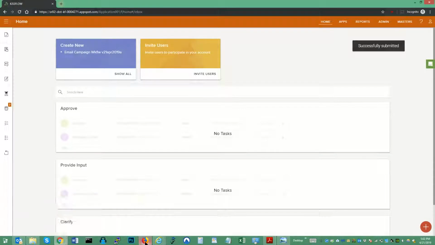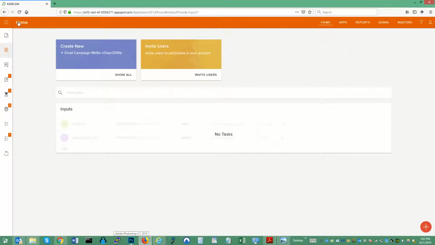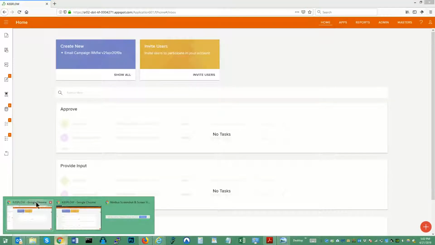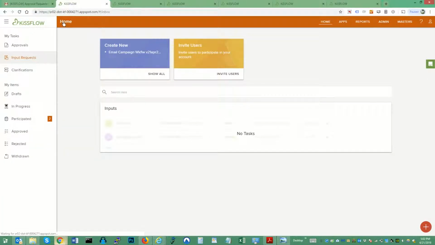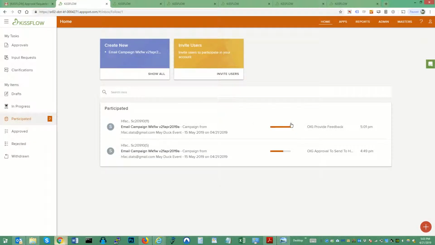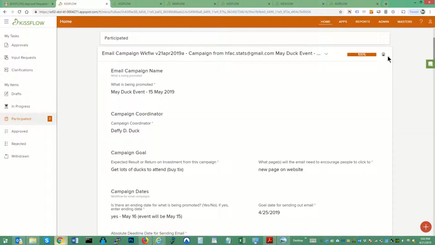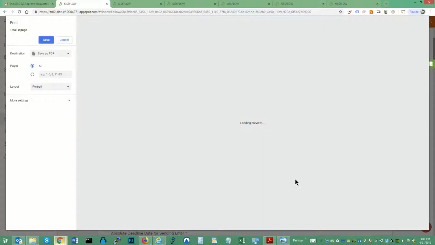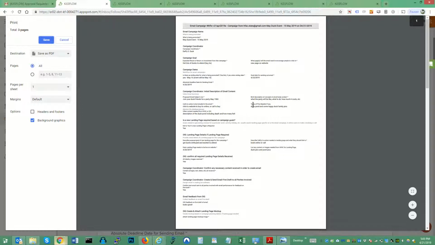Let's see if there's any other goodies here. And there's nothing there for EEP. And nothing there. This just says participated. So it's all done. And I believe if we go to this, we can actually print and see everything again.